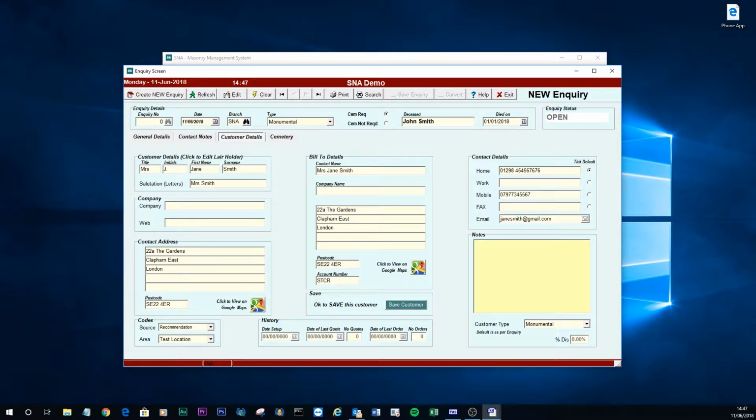If you notice, there are little buttons beside the phone numbers. Whichever you tick becomes the default number, so if the customer says to call them on their mobile, you would tick that as the default. You can now enter any notes about the customer, whether they're a nice person, whether they want you to do something specific, but obviously the customer never gets to see this. You can then choose the type of customer, which we'll come to later as to why that's in there.